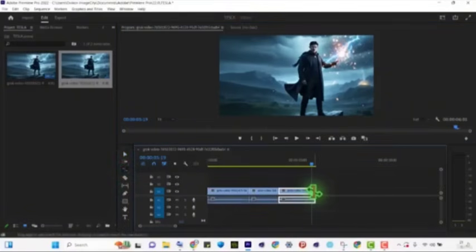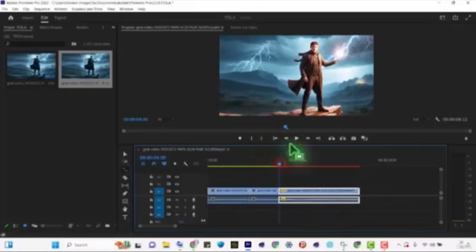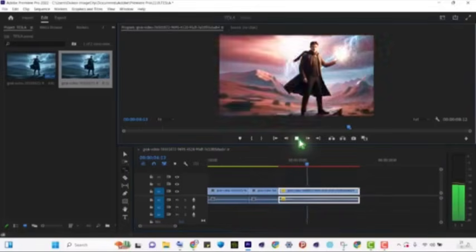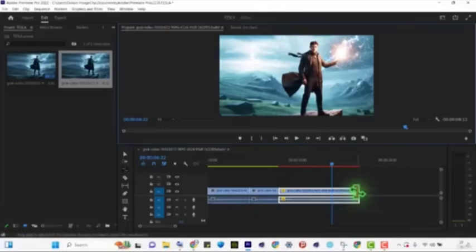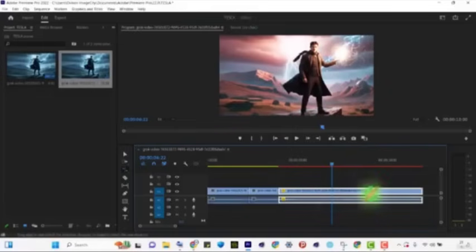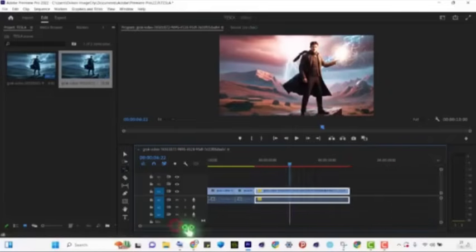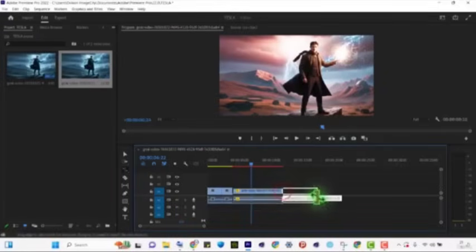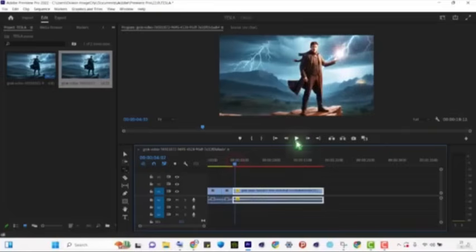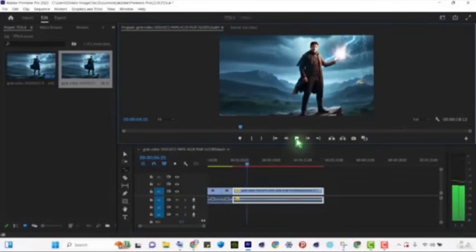So when I click, hold and move, you can see that it's stretching it. It will now make it go slower. If I stretch the opposite side, it will make it go faster. Now you get the idea. Let me play it so you can see now. It's now very slow. I can keep stretching it. It has no limit at all. So I can even stretch this so that we'll be able to see it properly. I can keep just stretching it. Then play it again. Yes, it reaches a point and I am now suffering the frame rate.